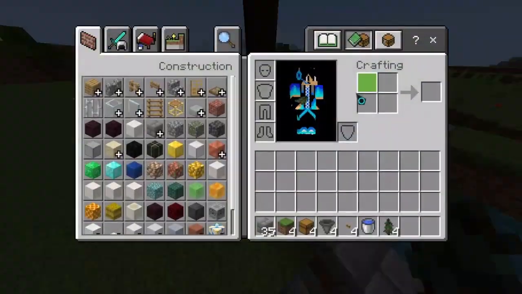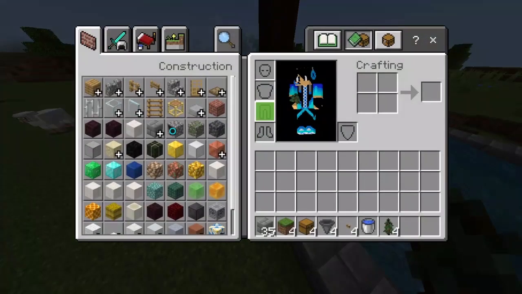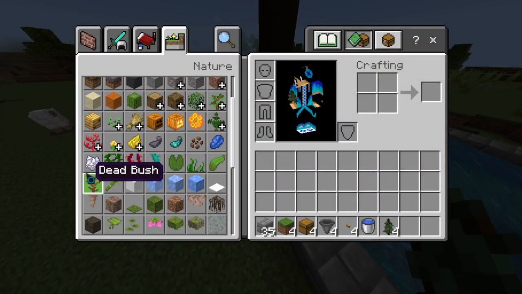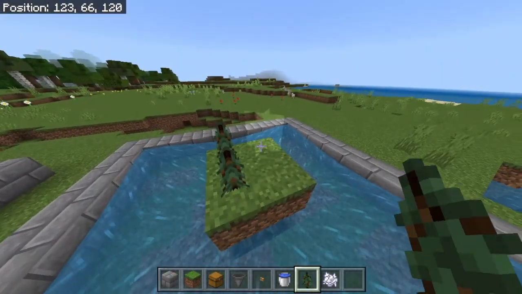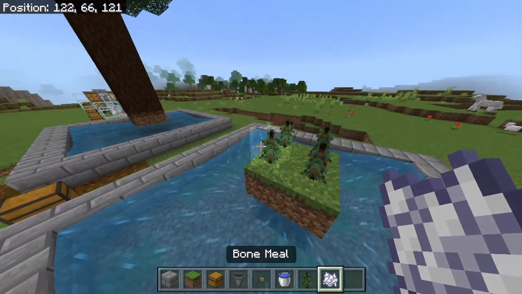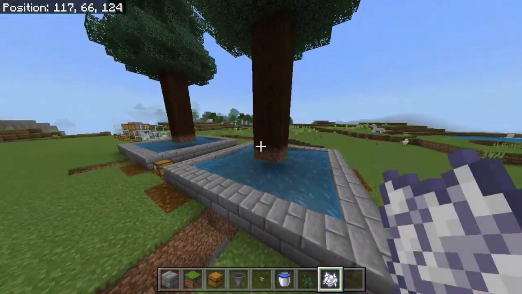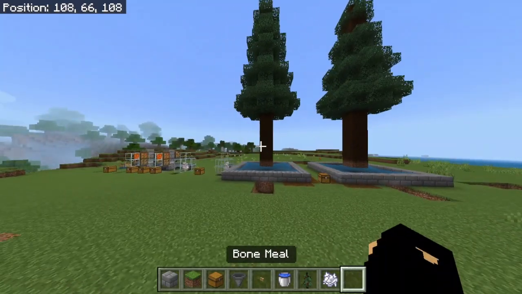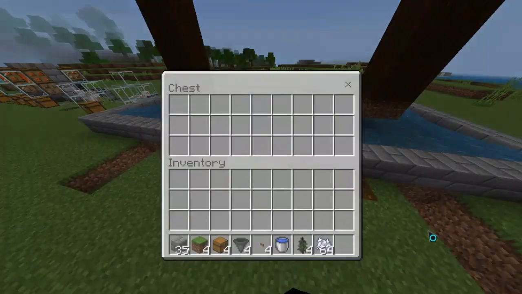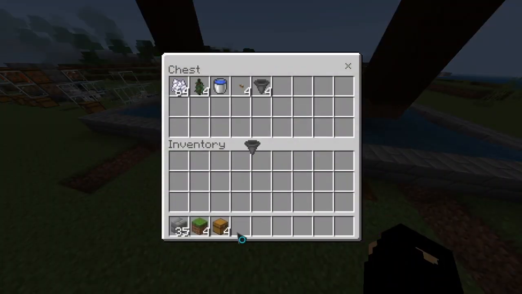And then you need bone meal as well. So I'm just gonna take bone meal from my inventory. Okay. 1, 2, 3, 4. Bone meal. And then grow. And there you go. There's your wood farm completely done. And very finished. And super easy to build.